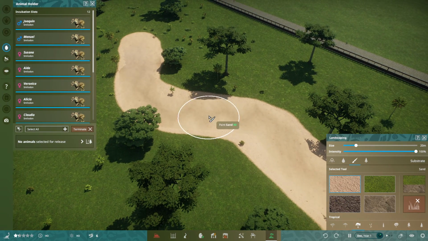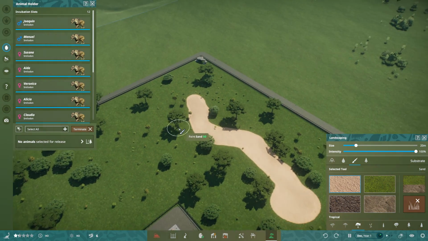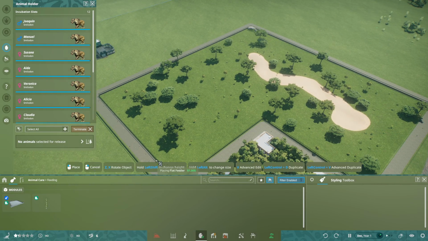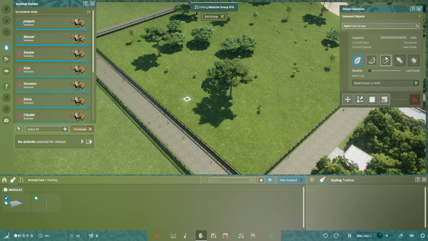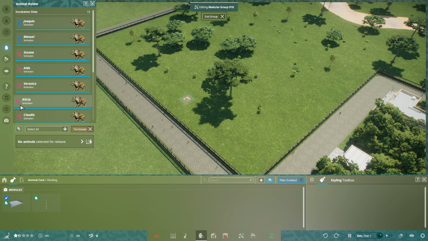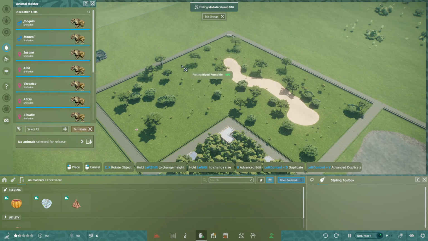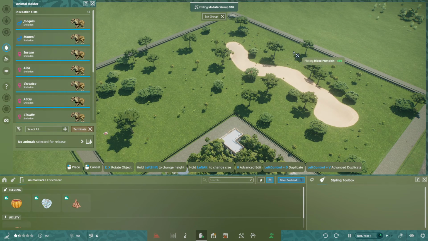There we go. It's alright. Up next, I need a feeder for meat. And then I also need a bunch of frozen blood pumpkins. There we go. Select all, release.